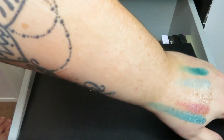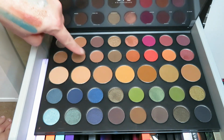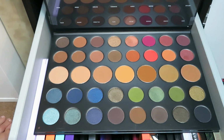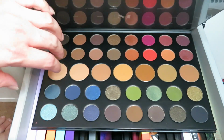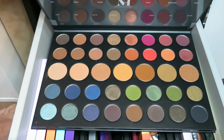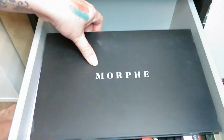And then this is the Morphe, what is this called? 39A. And it's exactly what you would need for fall. There are far too many deep browns in here for my liking. All of these are pretty much the same eyeshadow color. But you do get your blockings, your browns, your reds, your greens, and then your blues and whatever those are, brownish. Oh, I don't even know. They look brown. Let's see. Yeah, that's just a standard shimmery brown. So that's all the ones in the back.